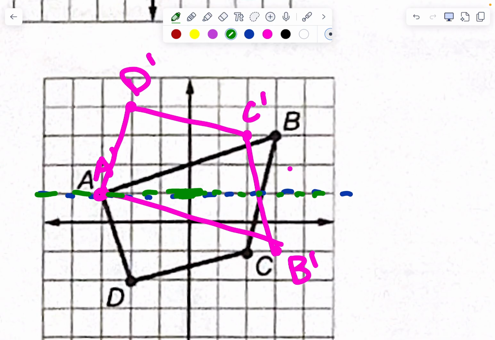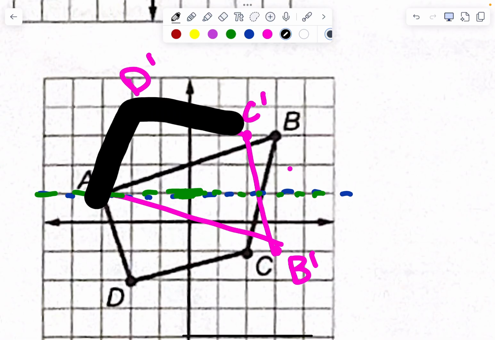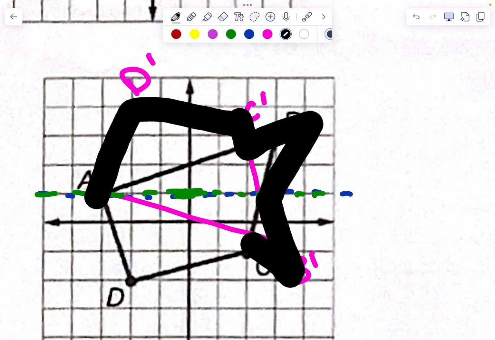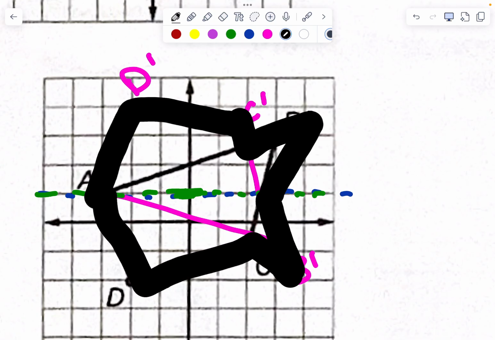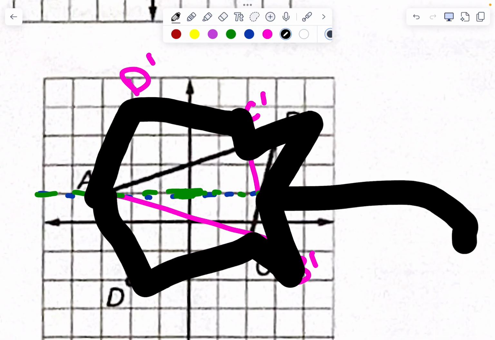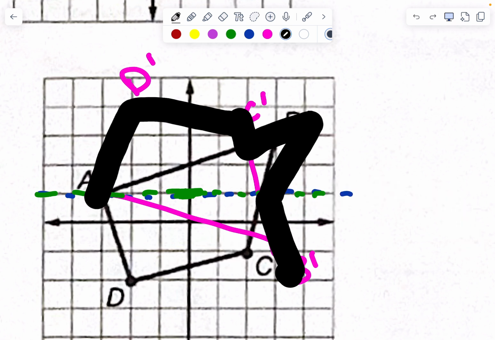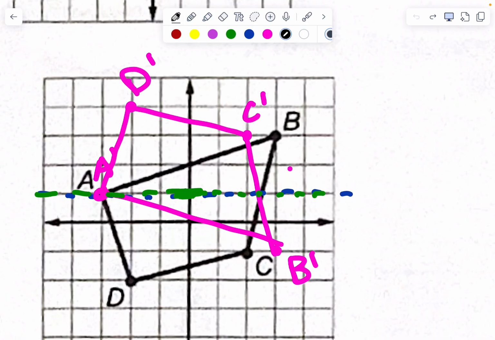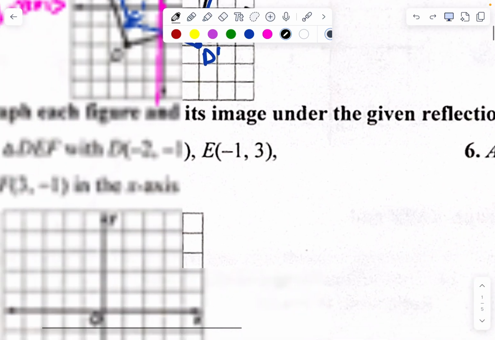Haley said it looks like a stingray. He looks like a stingray? Oh, I see that. Yeah, I do. I see the stingray, and then the tail goes to the back. I see it. She sees it. See how it looks like a fish? That's the piranha. No, that's not a piranha. All right, anyway. It's a stingray now.